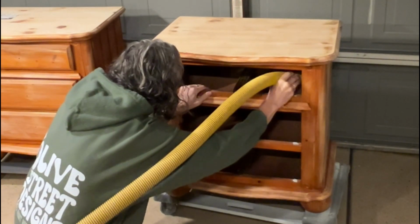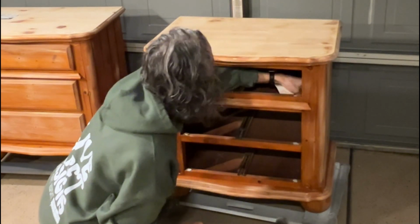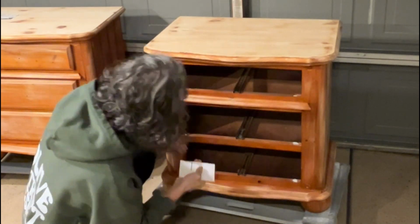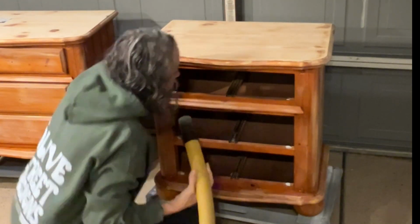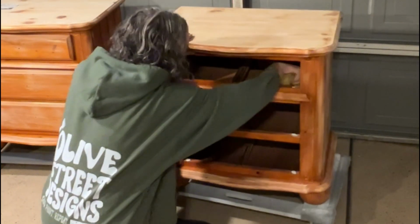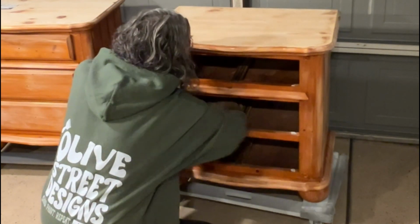I found some little gems back here. It was just some little artwork. I think I got a lucky penny in there and a couple of things. I have a whole collection going of things I find inside dressers and nightstands. Anyway, just getting these all really cleaned out. I vacuumed first just to get all the dust bunnies out and anything else that I could find back there, and then a wet towel just to dust everything.